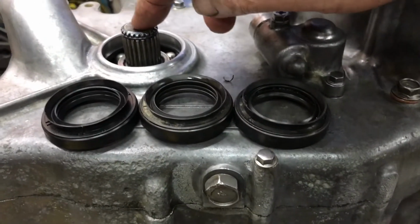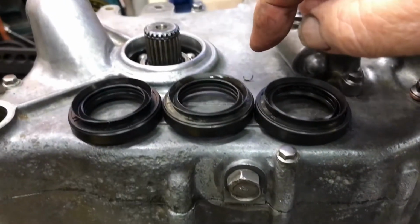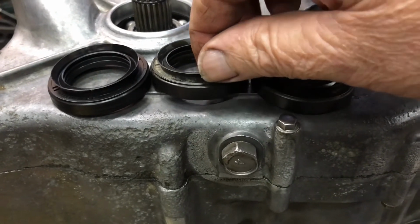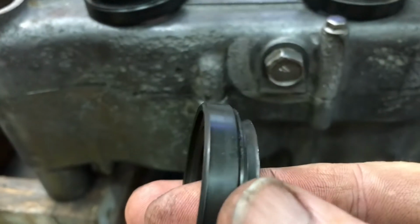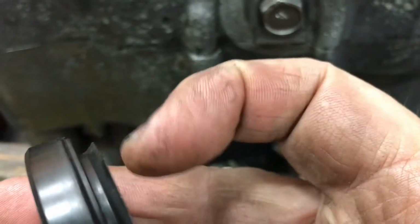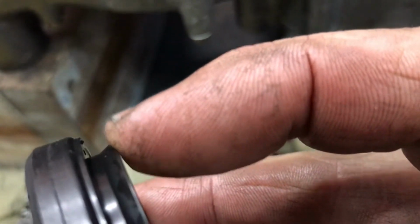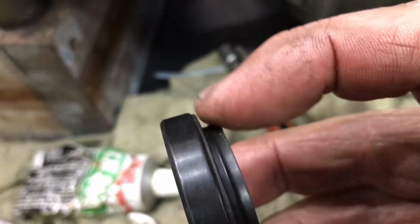Okay, next job is to install a rear seal into here. I've got 3 here to choose from. One of the ones, why I haven't got 4, is one of them had a tear on this lip on the outside there. And this one, that lip is fairly stiff, whereas on this one, you can see my finger is able to just bend that. So that one's more pliable. This one's also quite pliable. So they're the 2 I'll use.